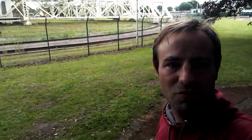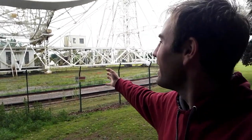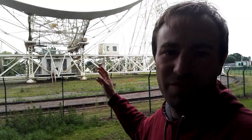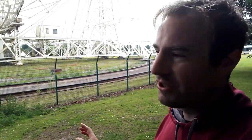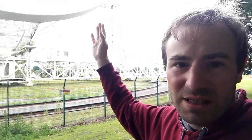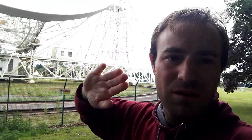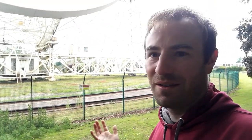I'm not too interested in space and that, but I appreciate some people are. To me, the most interesting thing is the structure. It's just so huge, and the fact it's in use all the time. Earlier on it was turning around. It's not like it goes spinning around like a roundabout. It moves really quite slowly, but it's visibly obvious. And you couldn't see into the dish earlier. The dish was more, if we say now it's like this, it was perhaps more like that. So it's a fascinating building.